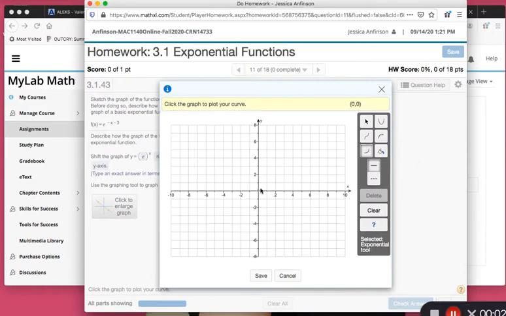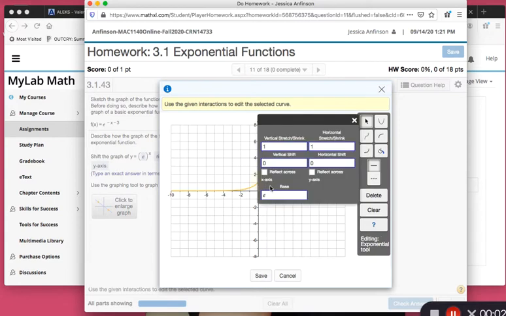Now technically you could pick a precise point, but it really doesn't matter for the purpose of this tool. Typically 0, 1 is a point on the graph of y equals e to the x, and then it'll be shifted. So I'm just going to pick that point for now. Once you pick that point, it's really important that you go left to right when completing this. I've noticed that it kind of has some glitches if you start skipping around.